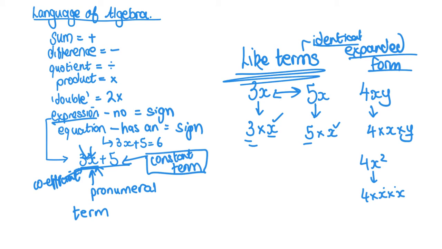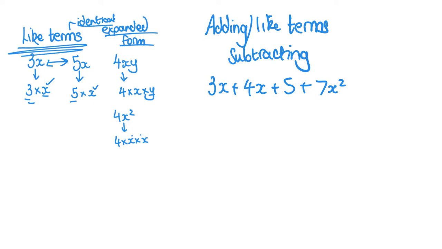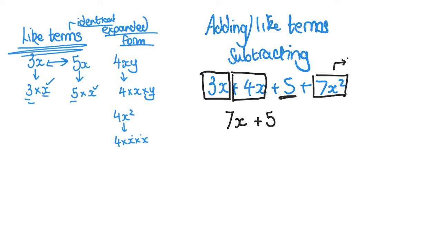Let's go down and get some space here. So let's identify the like terms here. I suggest boxing up your like terms so you know what's what. So 3 times x is a like term to 4 times x. You add them together and you've got 7x. 5 is a constant term, but it has no buddies, so it's by itself. And this, 7 times x squared, is not a like term, remember, it's got 2 x's. So that's going to stay by itself, and we're not going to add any of these together.